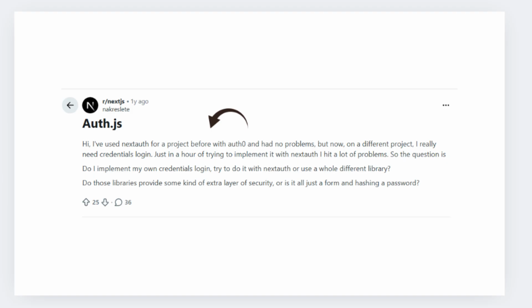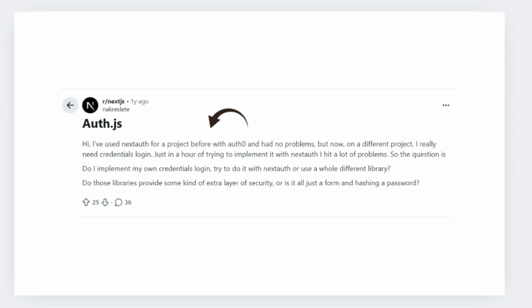I am a user of Auth.js, and my experience is that while it is an incredibly powerful open source library that offers maximum flexibility, it comes with a steep learning curve and significant setup complexity. The biggest pain points are historically the confusing documentation and the difficulty in implementing non-standard or custom authentication flows, often requiring developers to spend days troubleshooting basic features like credentials and callbacks.